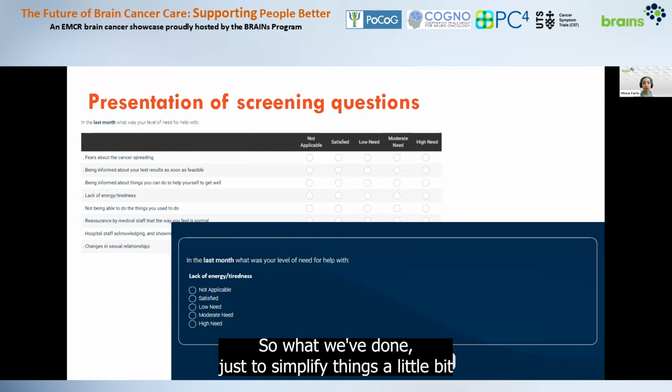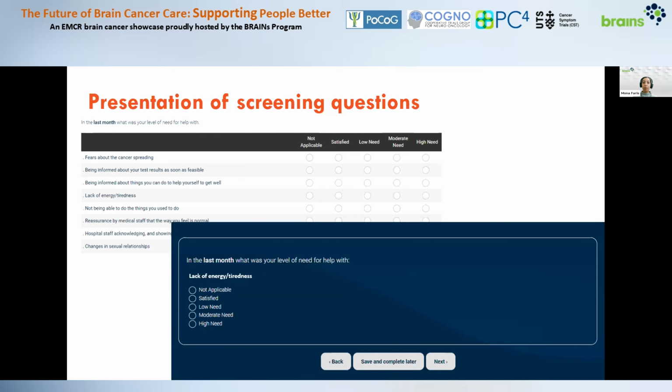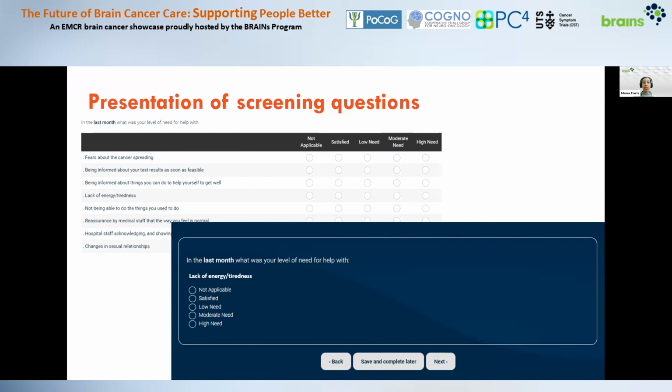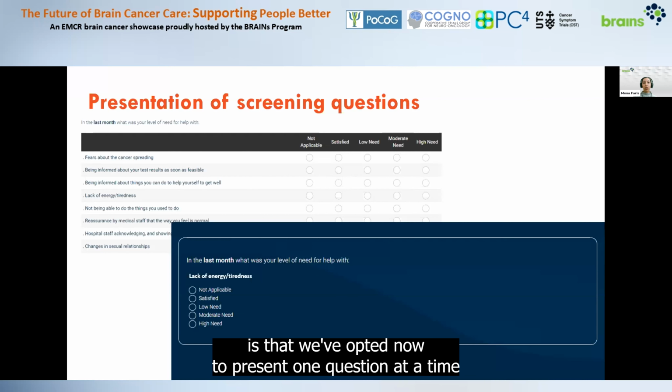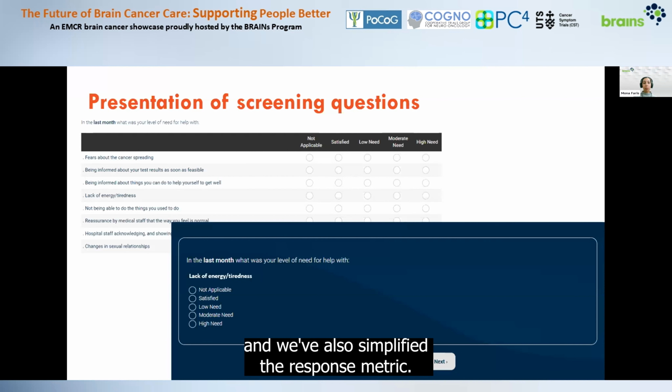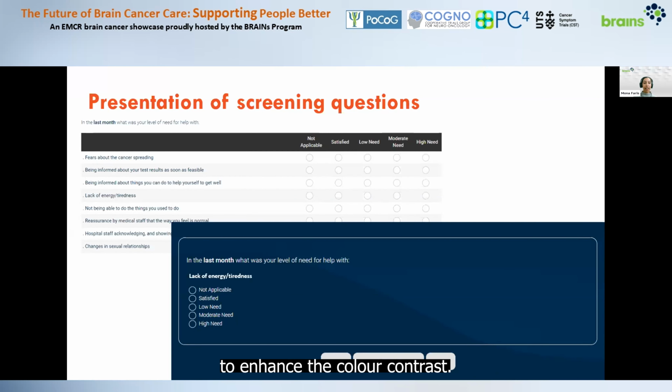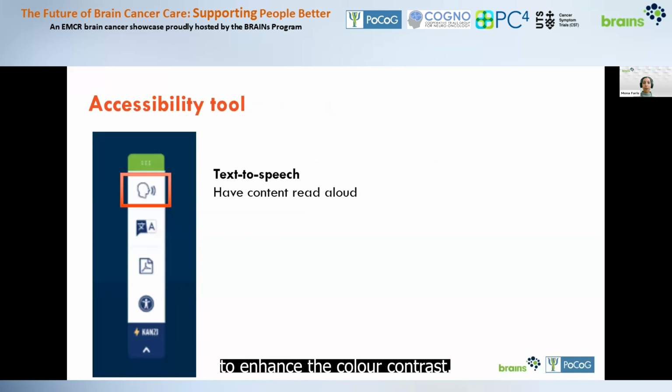So what we've done, just to simplify things a little bit, and also to take into account any visual or cognitive processing issues, is that we've opted now to present one question at a time. And we've also simplified the response metric. And similarly to the dashboard, we've just changed the colour scheme to enhance the colour contrast.